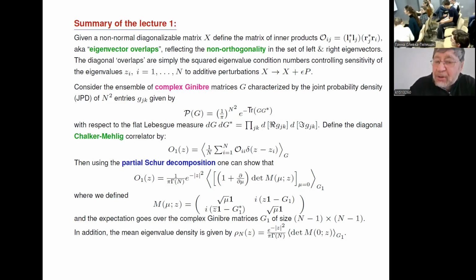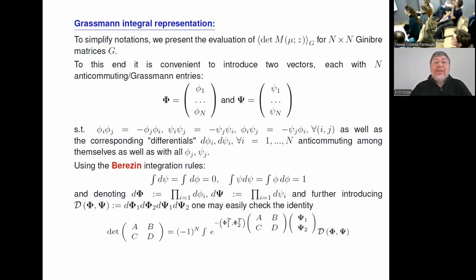But of course, the procedure of evaluating this expectation value for the determinant can be done for any n, and then we just take the size being n minus 1 in the end. So for brevity, in order not to deal with this larger index n minus 1 all the time, which is not convenient, I just demonstrate it for n by n matrices, to simplify notations. There can be various techniques of evaluating these expectations of the determinant, and eventually we will see more complicated objects like products of such determinants.